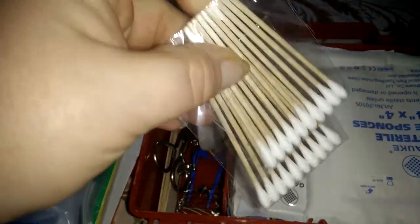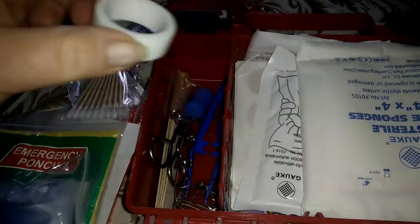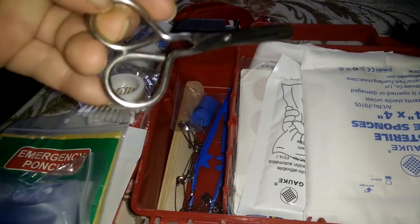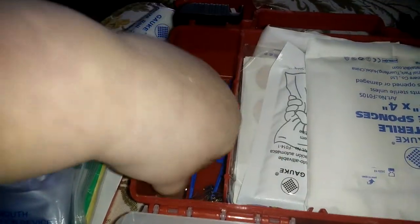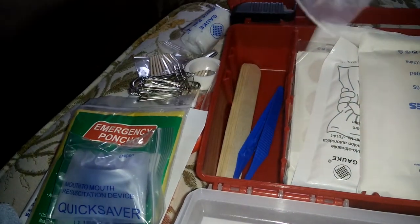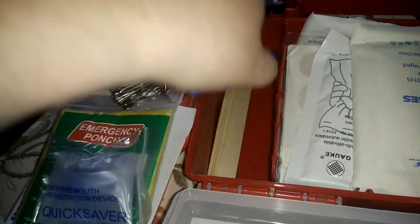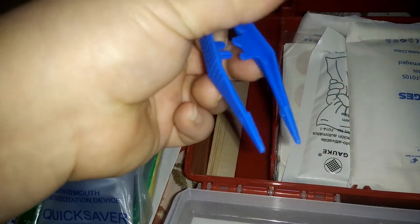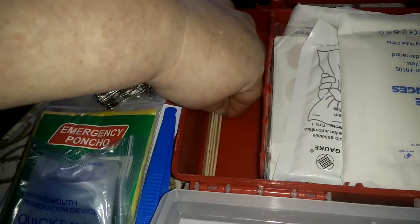Packages of Q-tips with the wood sticks, so they're really sturdy. Some medical tape. Some scissors. Safety pins. And more safety pins. I mean, that's how they get the 250 in there. But these are actually decent-sized safety pins, so there's that. This is a bit of wrap plastic. I don't know. Look. Now, this is nice. These tweezers to get stuff out. And tongue depressors.